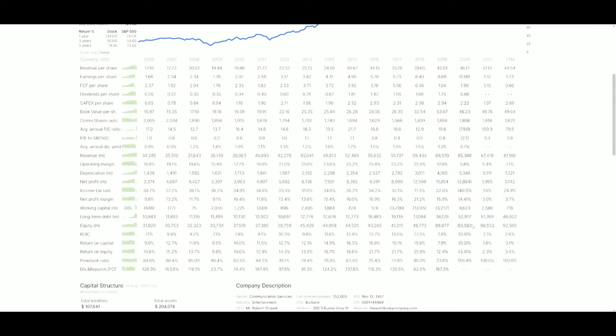Now, 2020, 52. Now, another big increase in debt. Now, they've slowly started paying this debt off. But let's remember, they took on a lot of debt in 2019. And then in 2020, COVID hit, and Disney is in a rare scenario where they were negatively affected by COVID, in my opinion, because they have theme parks and they have business that they construct where they needed people to be out in the public to be able to benefit from that.